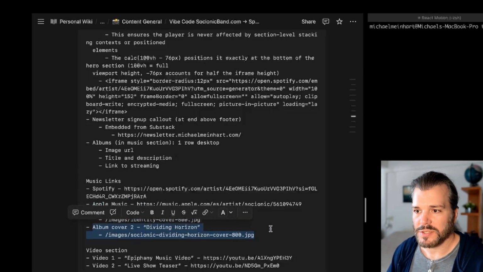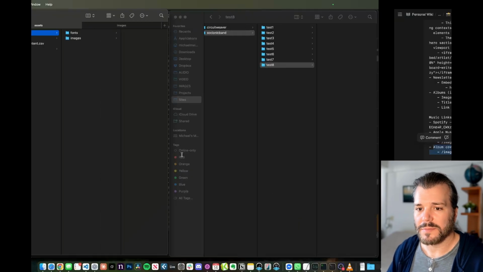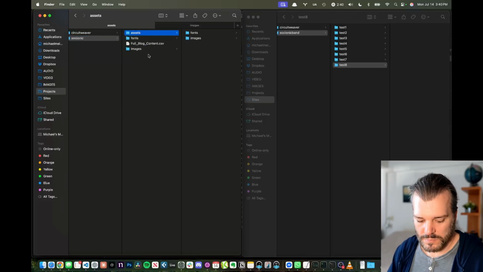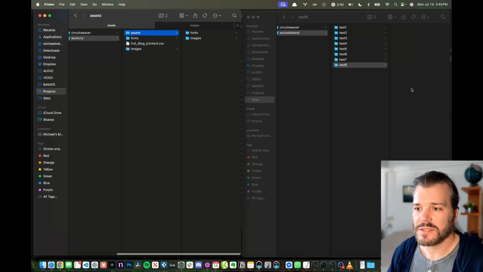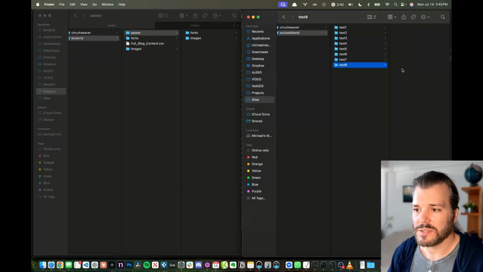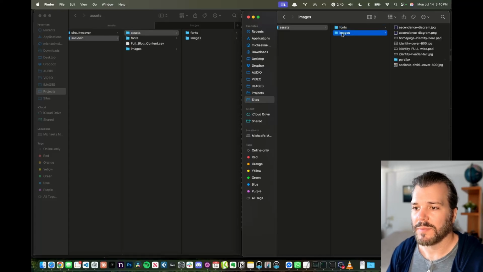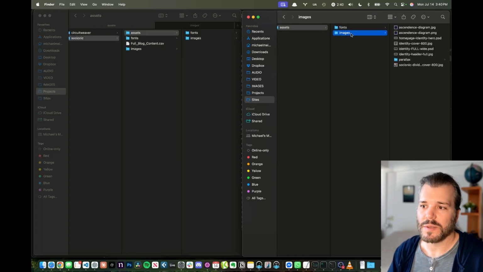And this is an important thing. As part of this setup, we have the prompt, and then we have our basic project folder. And in the project folder, we want to give it the assets that it needs to build the website. So these assets are already made. We already have them for the band. In this case, it's fonts, like the font we use for the different branding. But more importantly, it's the images that we're going to use on the website.